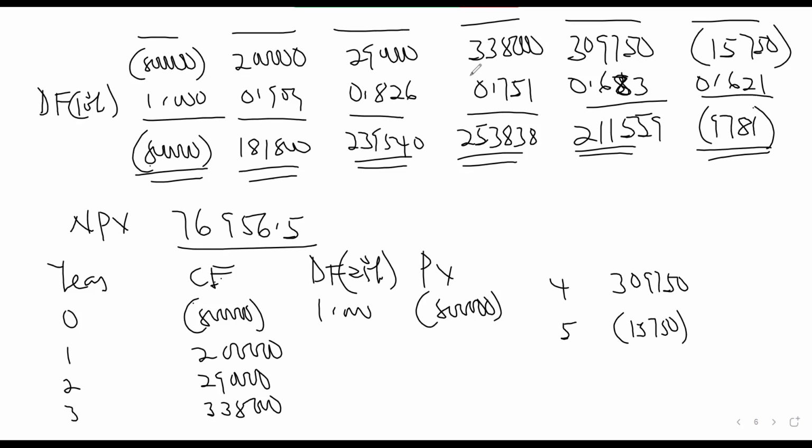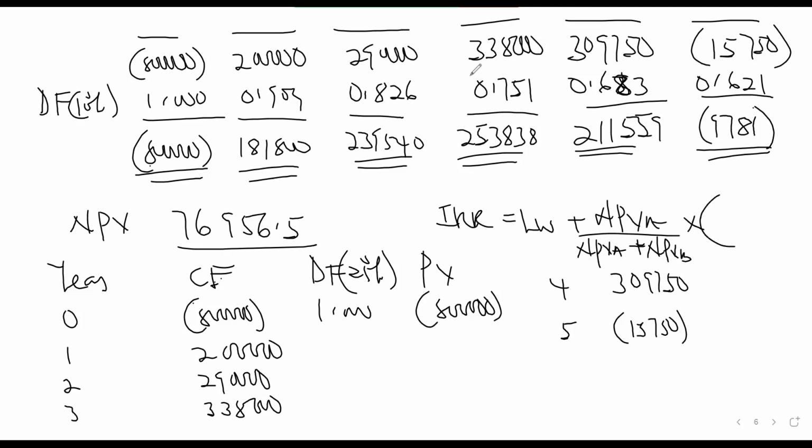Okay, so if you get a negative over here, your internal rate of return will be equal to the lowest rate plus the NPV of the lowest rate, which is the A, over the NPV of the lowest rate plus the NPV of the highest rate, which will be the B. Then all multiplied by the highest rate, which will be the LB minus the lowest rate. So let me change this one to the LA. Okay, that is how we find the internal rate of return.